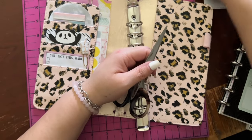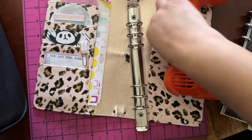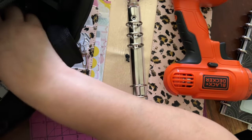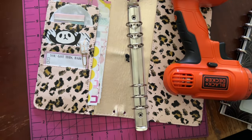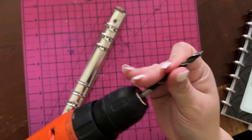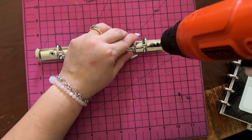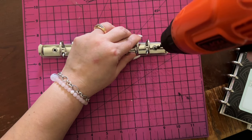This is gonna get really crazy really quick, but I had to come over here. I needed to spread out and I needed to find my husband's drill first and foremost. I'm trying to find a drill head. I couldn't film over there — it was just too cramped. So I'm just gonna start drilling this out. I don't know if it'll come out like this but I'm gonna try.